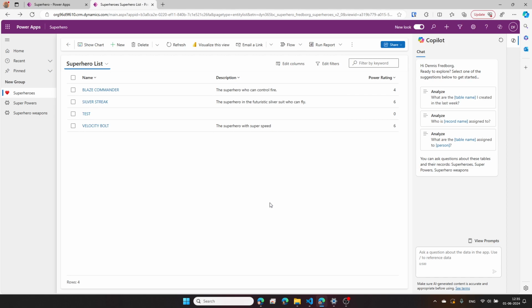So most of the thing that you have to concern yourself about is doing as much of the work up front inside Dataverse, because once it's there, anyone can actually create a model-driven app within very few minutes, as you can see here. Now, of course, there are different things you can do afterwards to improve the user experience and stuff, but that's outside the scope of this video. So let's just get back to the final thoughts.